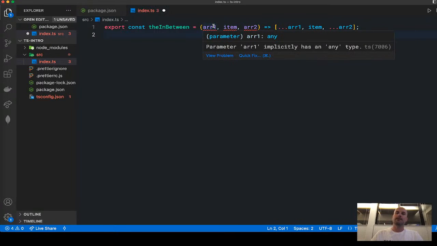That's because it says that we are implicitly making this an any type, right? So you can pass anything to this, the in between, as array1, and this function will still run. What TypeScript does is it allows us to say all of our parameters have a specific type that we're expecting them to be.